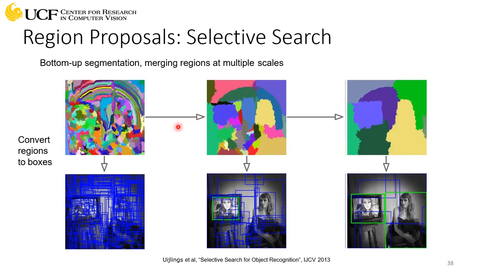So these are some algorithms which can be used. We will talk about this when we talk about image segmentation, not now. So this is kind of segmenting the images, and using those segmentations, we'll get these proposals. So let's say we have such an algorithm, which we are going to discuss in the next lecture. But right now, just assume we have that, and that algorithm can give you these proposals. Now, once you have these proposals, you just extract features from these regions and classify those. Okay, so that's the first idea.